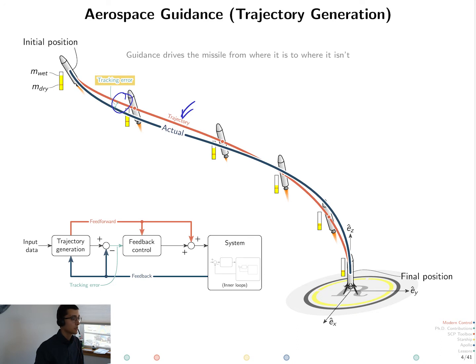Now, to be clear, plans are imperfect and plans need adjustment. That's where feedback control comes in, and feedback is responsible for, in a way, wrapping around the trajectory and reducing this tracking error, okay? That's an important task if we want to execute trajectories in practice, but I just want to be clear that these are, in some sense, sometimes not, sometimes yes, distinct disciplines of trajectory generation and feedback control. I worked on both for the PhD. I'll mention that briefly, but the topic of this presentation will really be focusing on the trajectory generation aspect. So making plans.